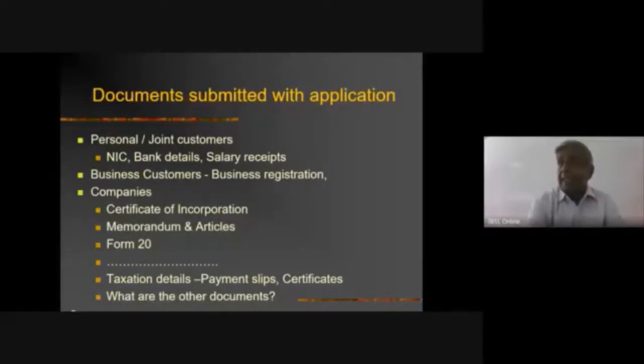There are, of course, details of directors and details of shareholders, company secretaries; all the information is there. So that also should be given, form number one and form number 20. Twenty is for change of director. There is another important document the applicant company has to give. Just think yourself. I will tell you what it is. Please think what could be the additional important document they have to give in the case of companies.